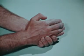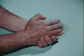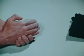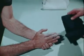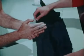When more than one finger or the bones of the hand are fractured, the whole hand must be wrapped in thick padding. Place some cotton wool, a triangular bandage, and a safety pin on the table. Lay the bandage on the table with the point towards the extremity of the hand.